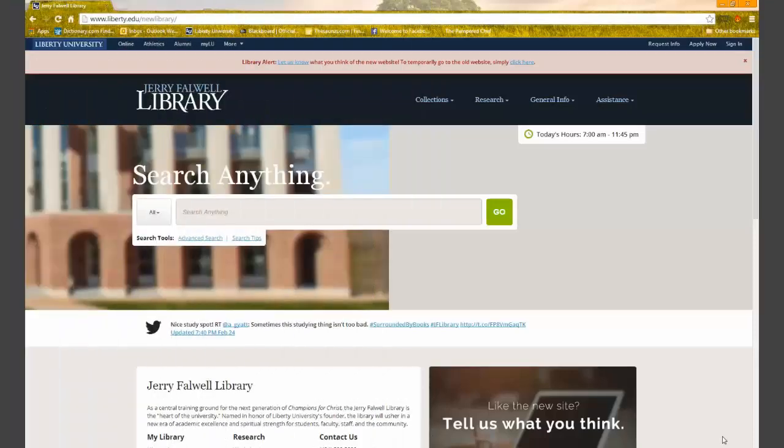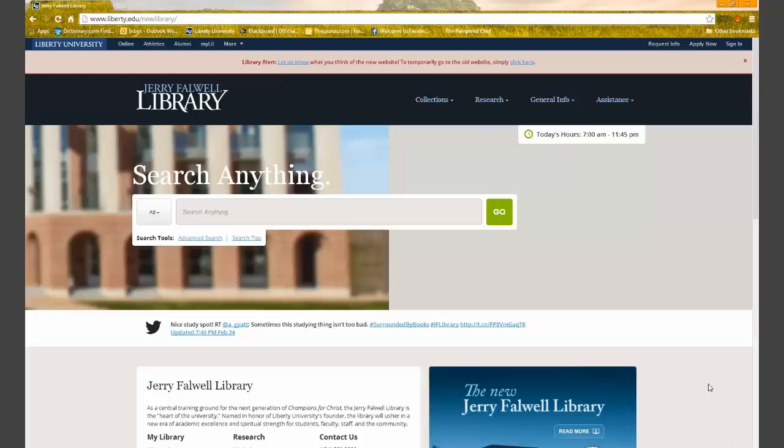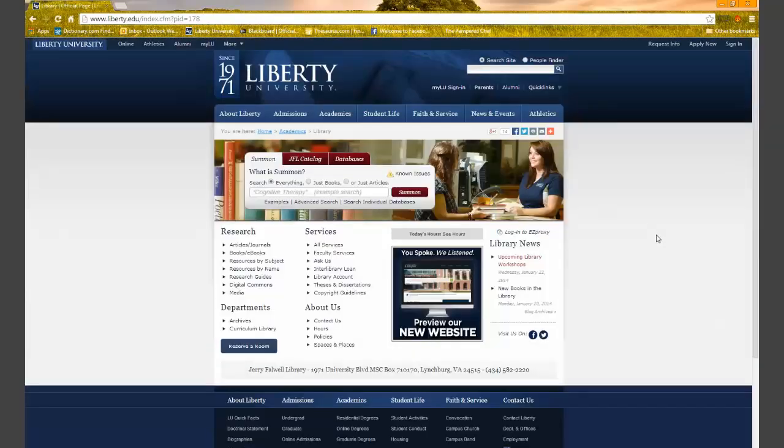There's one more thing we'd like to mention, just in case you click on one of the links and what you're used to seeing in the library doesn't show up. Instead, you see this page. This is the new Liberty Library homepage. At some point this semester, Liberty plans to make this go live. So if you see this and you don't want to take the time to learn how to search using this page, feel free to use the links up here at the top and click to go back to the regular homepage that you are used to seeing.